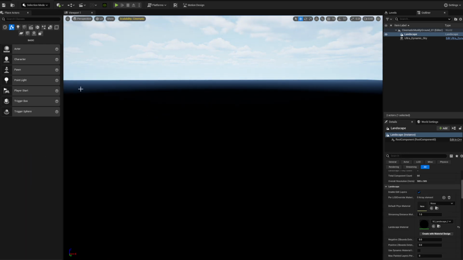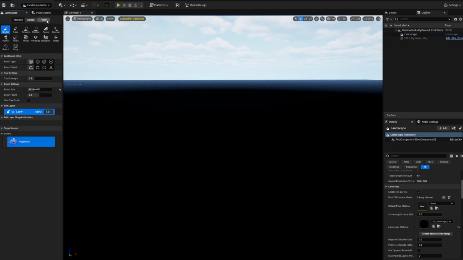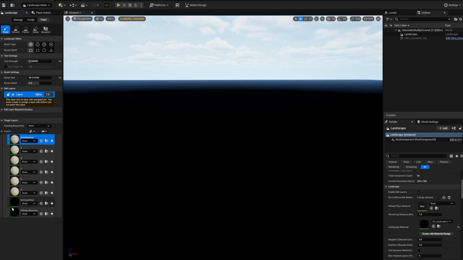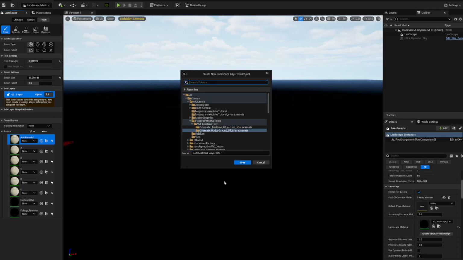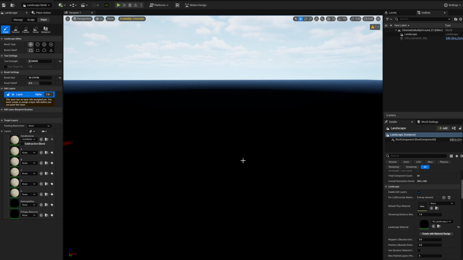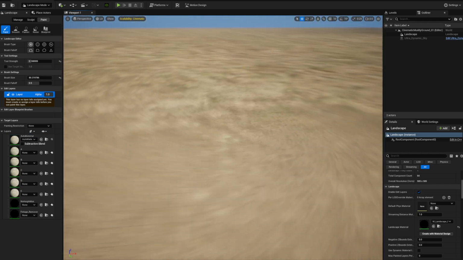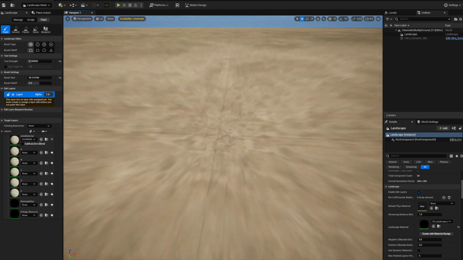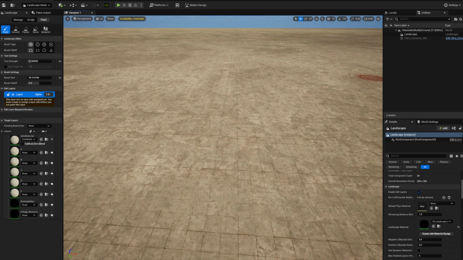Now is the fun part. So I can go back into landscape mode here. I can go into painting, and there is the list of everything that the material gives me. So the first thing I'm going to do is generate a couple of things. I'm going to first generate the first one and call it weight blended layer. Bam. It's going to ask you to create a place to store it, like an info, and you're going to do that, and bam, automatically you get this. Right? Perfect. So now I'm going to open up this.